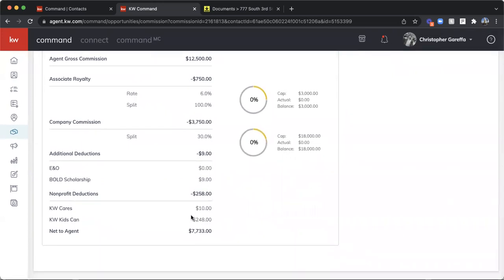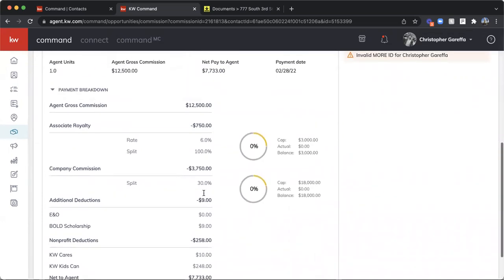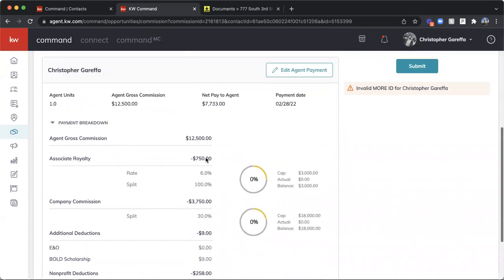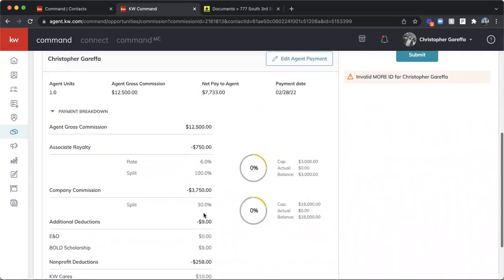And here you'll also notice that if you have any sort of automatic deduction set up, it will remove those automatically. So there is a setting menu in the settings here where you can set up those deductions. But otherwise, that will be something you can manually add at the end.